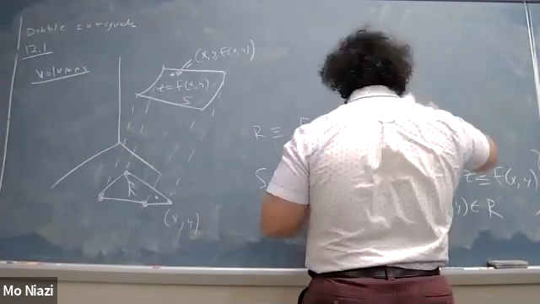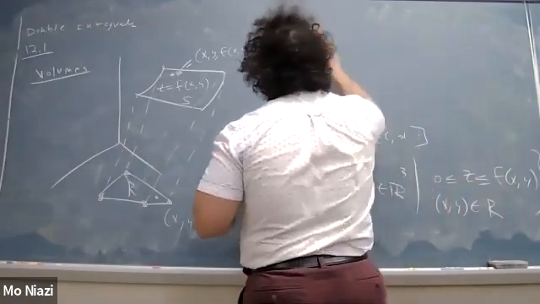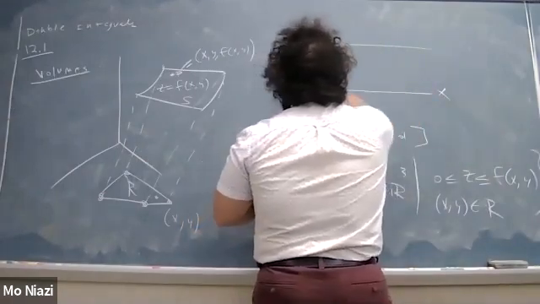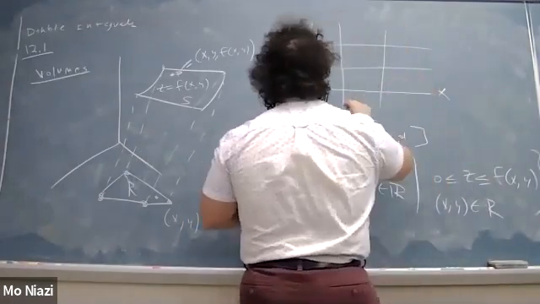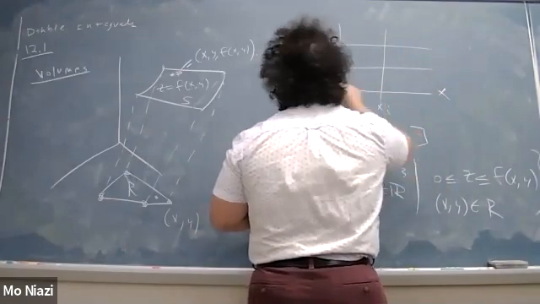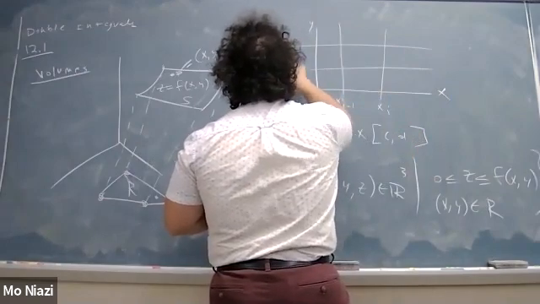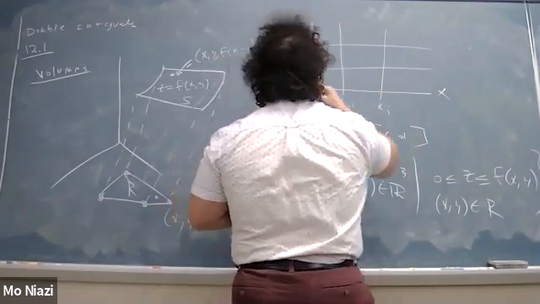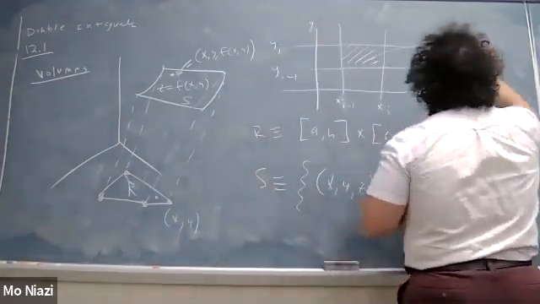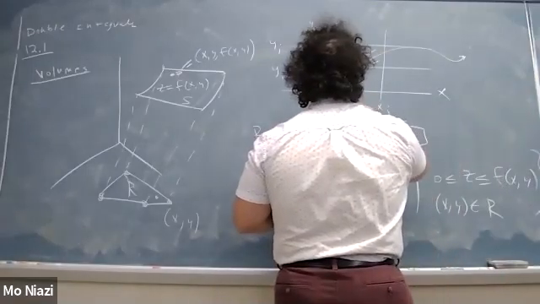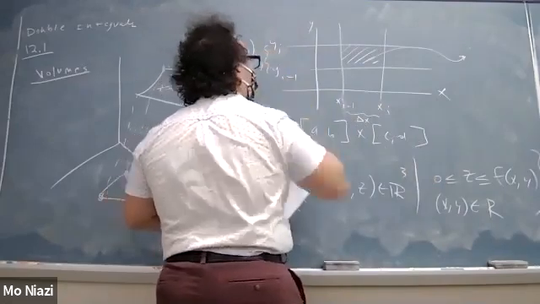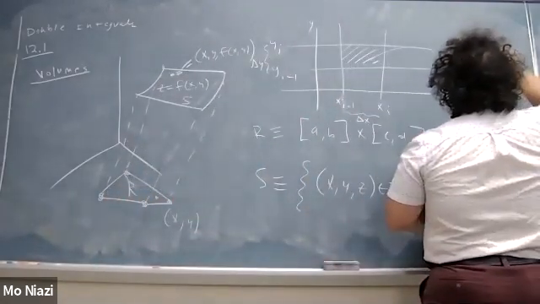We can create, just like we had rectangles, something similar. In that projection, here's the x, here's the y. Here's some x_{i-1}, here's some x_i, here's some y_{j-1}, here's some y_j. Notice that this shaded region, if we say the difference here is a delta x and the difference here is a delta y, that region is delta x times delta y.